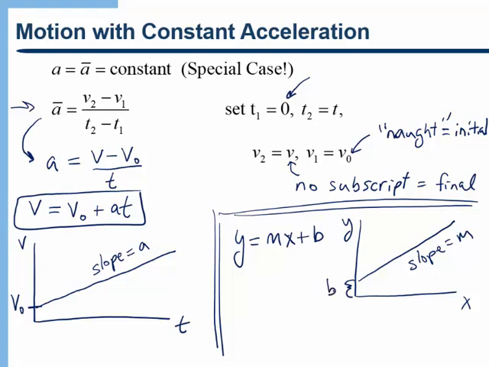So notice the similarity in the two formulas. I'm plotting v versus t, so whatever is in front of the t is the slope, just like when I plot y versus x, whatever is in front of the x is the slope. And then the other term correlates to b, the intercept. Okay? So notice that this makes sense. We're doing constant acceleration, so the slope of v versus t should be a straight line with a slope of a.